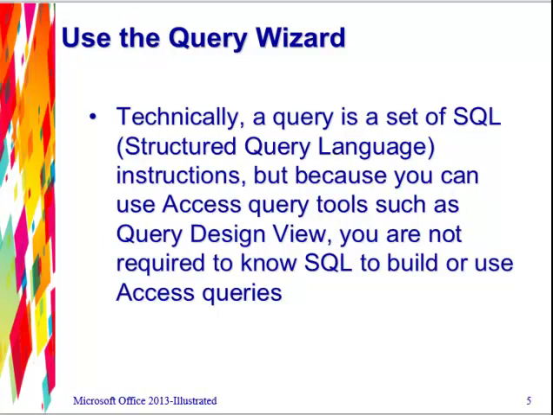So when using the query wizard, technically a query is a set of structured query language instructions. In other words, go to this table, grab these fields, and compare them, and if these fit these criteria, then put it in this stack. And because you use Access query tools such as the query design view, you don't need to know SQL to build or use Access queries.